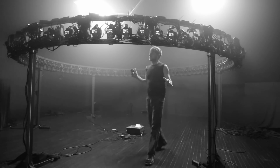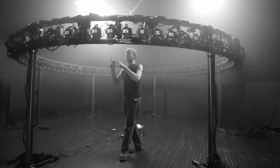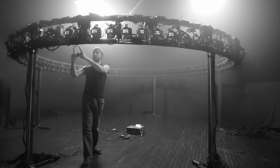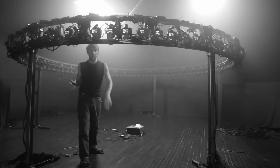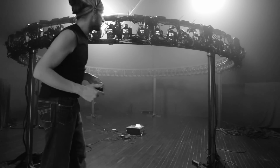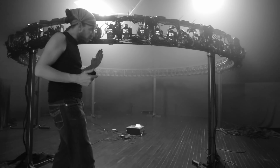So basically the seamless mode is when I trigger camera 1 and 84 at the same time, then 2 and 83, and then it just goes on and finishes at the end. So two cameras are always getting fired at the same time, and the goal of that is to have a seamless loop.